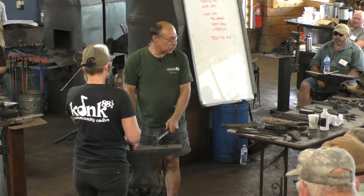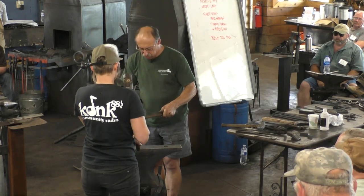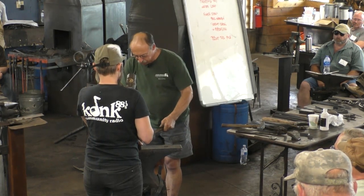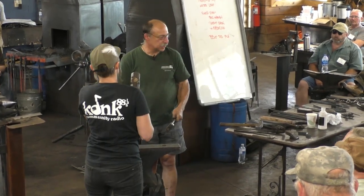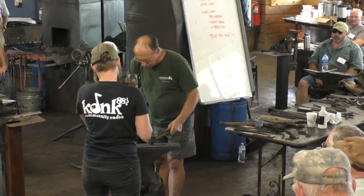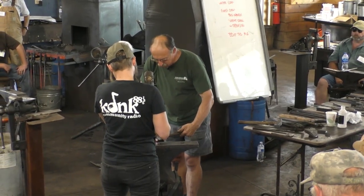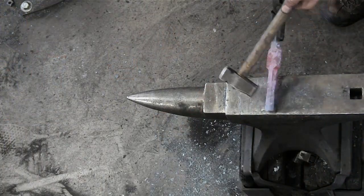Instant communication. If you watch, I'm going to let her hit, and if I want her to keep hitting, I'll just keep the tool there. But if I want to just stop and look, as soon as you hit, I move the tool, and then you know: don't swing again. You can rest. The other way I often communicate, if I'm trying to position the tool, is I don't turn it upright until I'm ready.